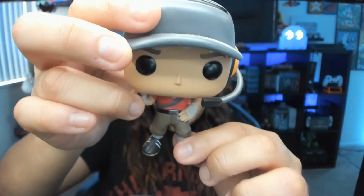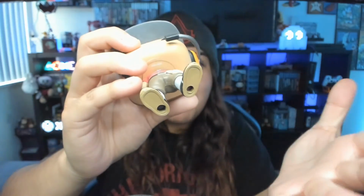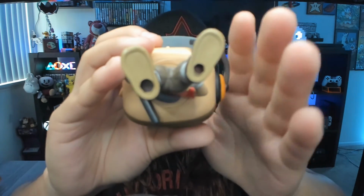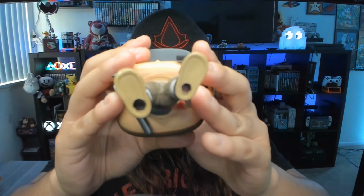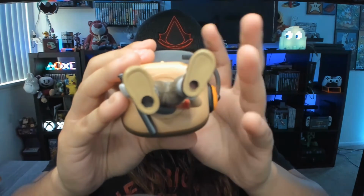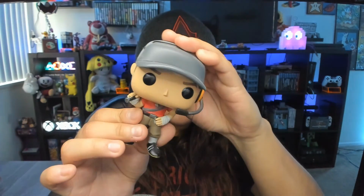I picked this up at GameStop of all things, and I guess he came with the stand. I threw the stand away. I think they should really make the stand more visible. So this would have been a really nice stand to have because he has 2 holes, so I'm assuming the stand would have been like the Portal 2 guy stand 2016, which was big. The good thing about this little guy is that he doesn't fall that much. The year on this guy is 2017.